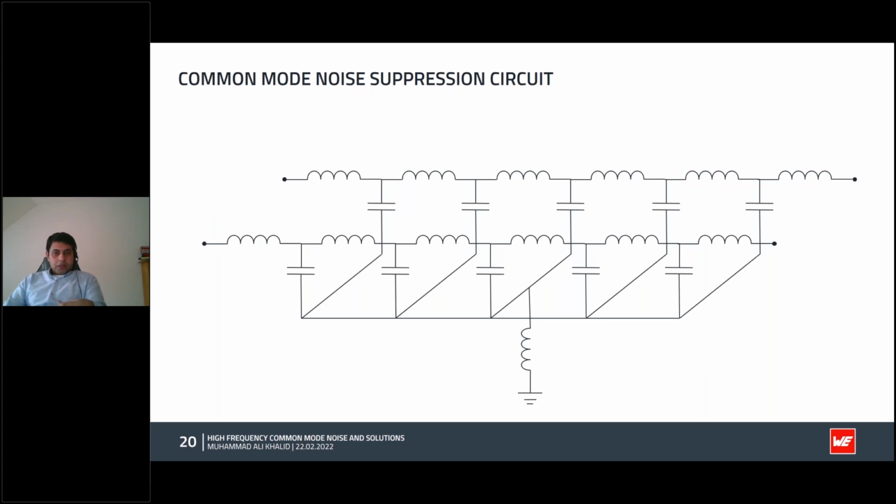And here is the equivalent circuit for the common mode noise suppression circuit. It consists of 5 stages, or we can say a fifth order filter. Higher order filters provide greater roll-off rates, as we all know, between the pass band and the stop band. The roll-off is basically the steepness of the filter transfer function with frequency. And as the stages of the filter are increased, the stop band attenuation gets better and better.